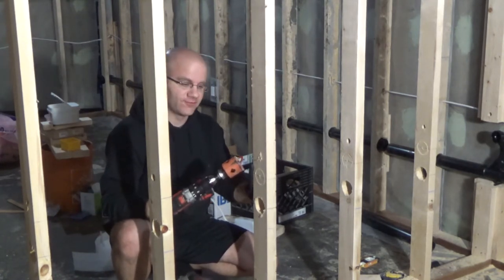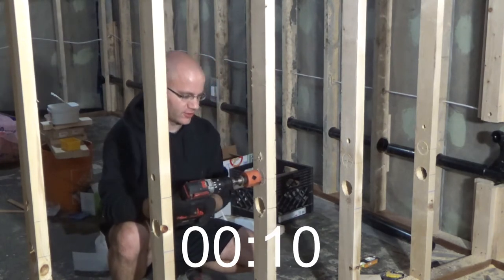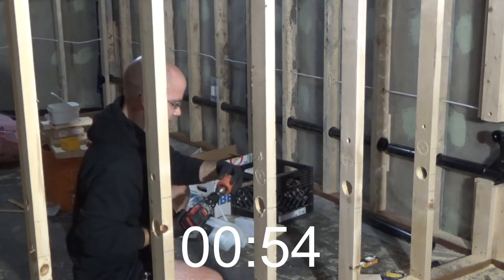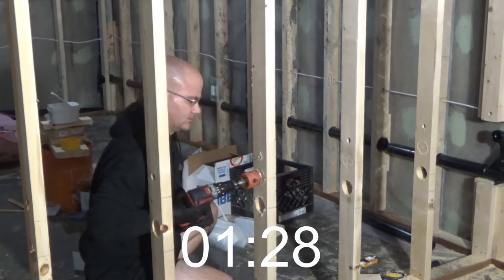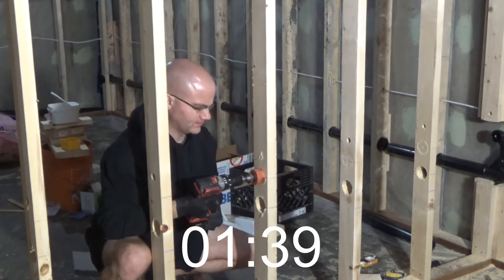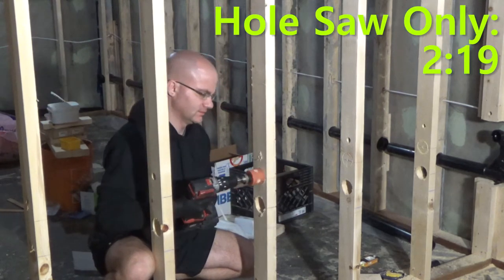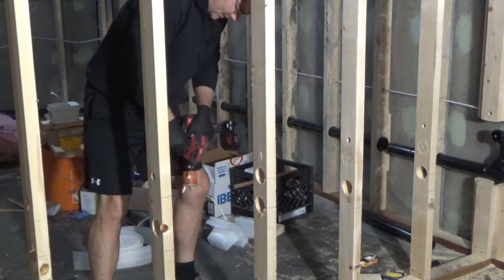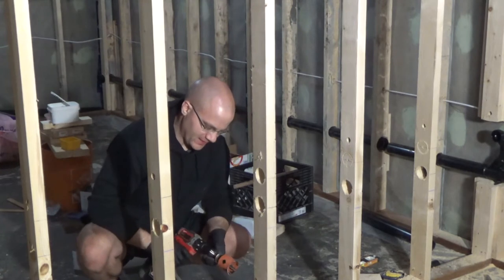I'm going to show you the usual way that most homeowners go about it — first, with the hole saw. You've got to check out every once in a while to make sure the teeth aren't clogged, and they get clogged a lot. Just spinning the drill in reverse doesn't clear the sawdust. As soon as you get going again, you're just full of sawdust. And of course the best part is using a hole saw — getting the plug out of the saw. So that's one way to do it, and I think that way kind of sucks.